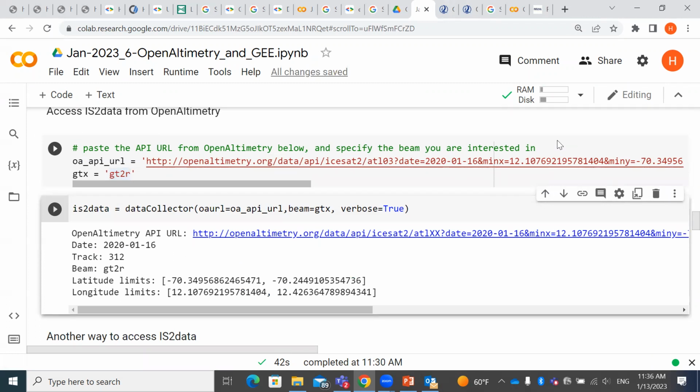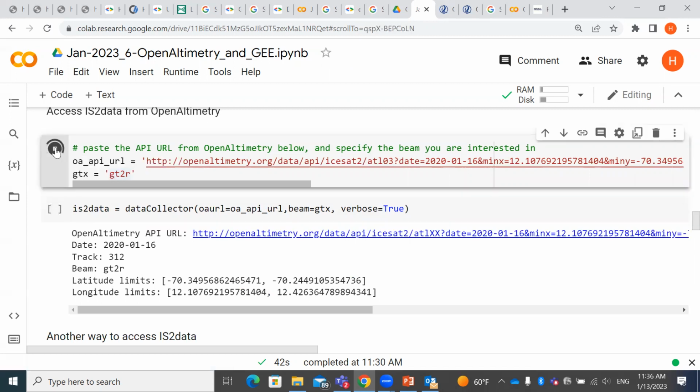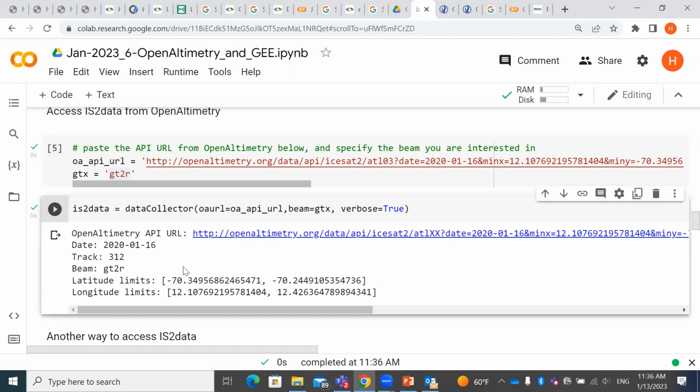But I did use the glacier of Jane he used and I successfully did that. So I can show you later. Right now, let's just make sure this works. Okay. Once you have this here, then you can use the ICESAT-2 data connection. So right now, to create the ICESAT-2 data connection, you can see this will show you the data is from Open Altimetry API. This is the same link. Okay. The date is 2020 January 16. The track is 312.